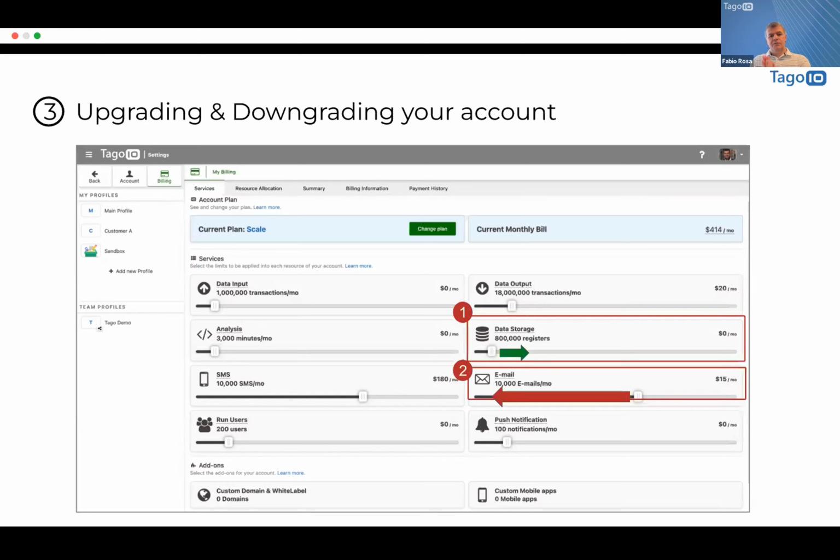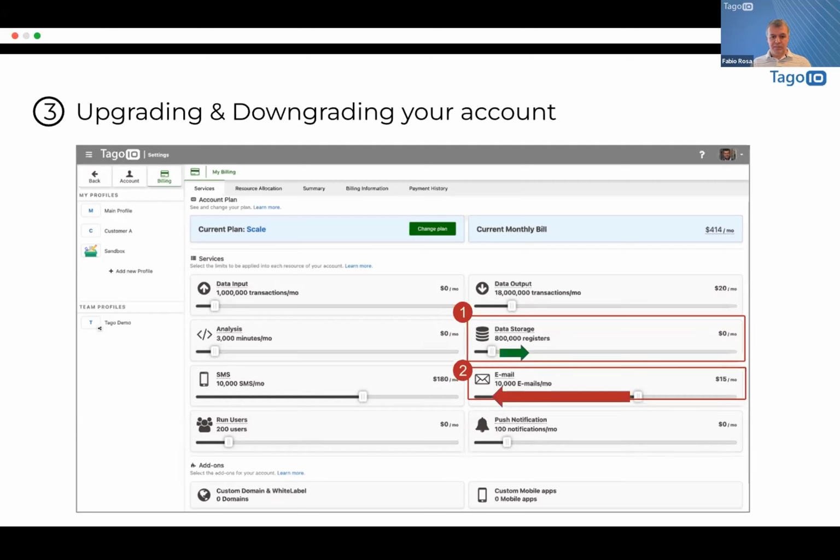Okay, so let's say that you start doing your setup, select the plan, and you are happy. Later you need to increase or decrease the number of transactions or emails or anything that you select there, what you call the services, during this period. Up to now, you could do the upgrade, but you could not do the downgrade. What I'm showing you here is slightly different from the current version that you have today. Just reinforcing, I'm showing you the next version that will be available starting next week.